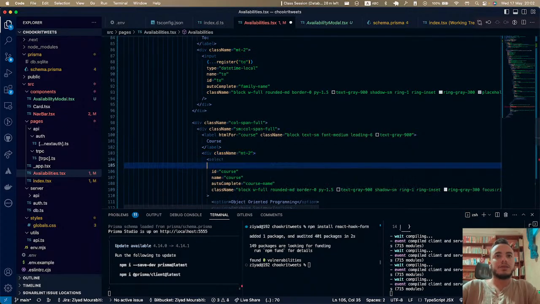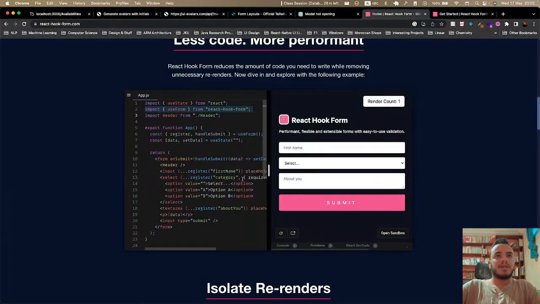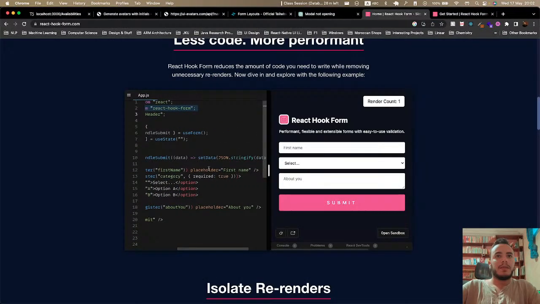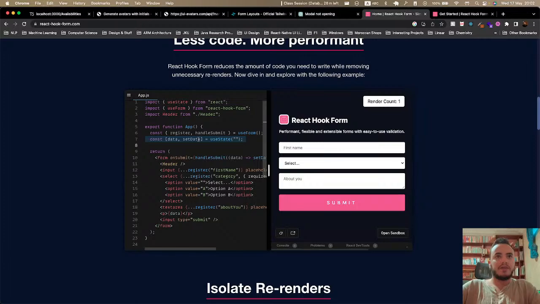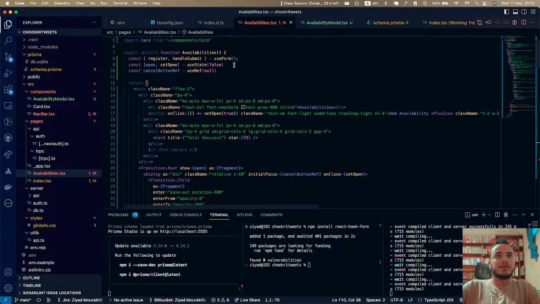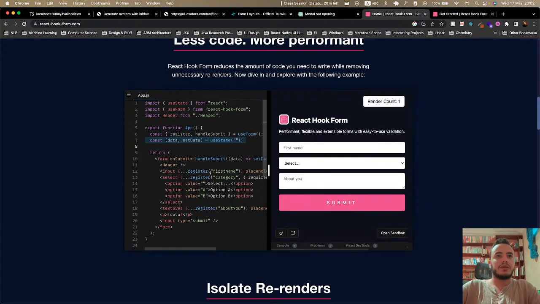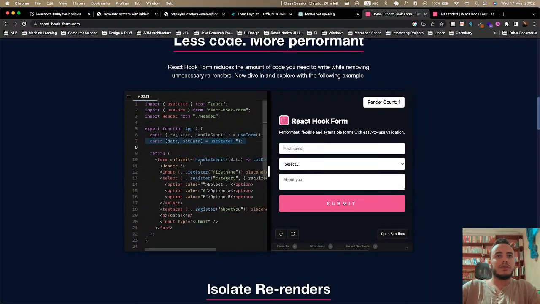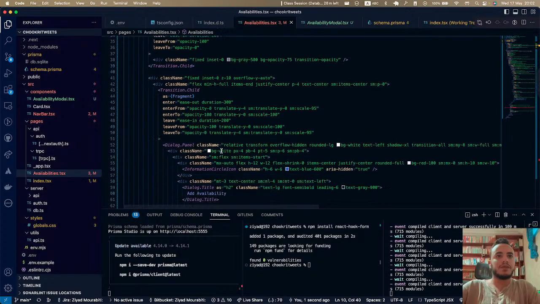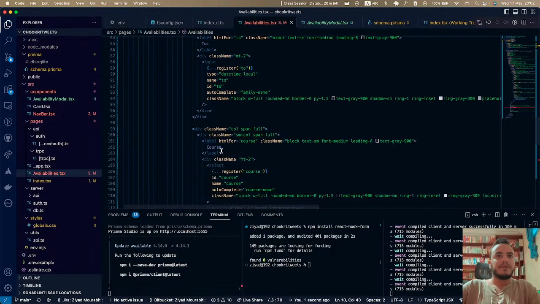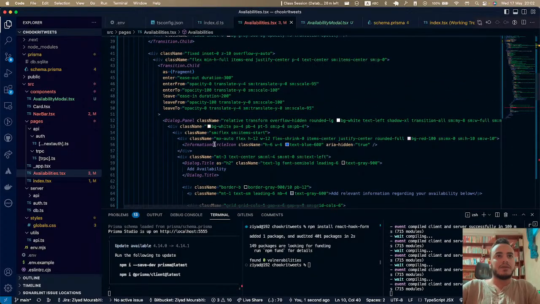So we select course, and we can have a state for data, so we can, I guess, look at how the data looks like. And form, so they're wrapping this with a form. I haven't done that actually. Yeah, I haven't done that.